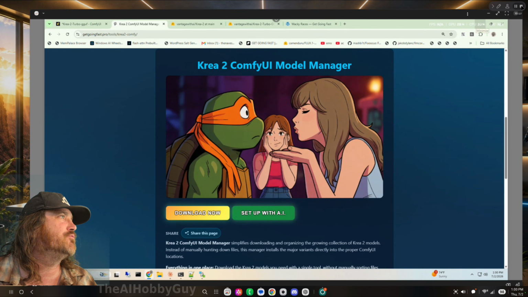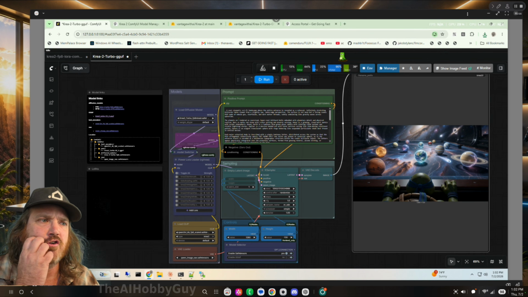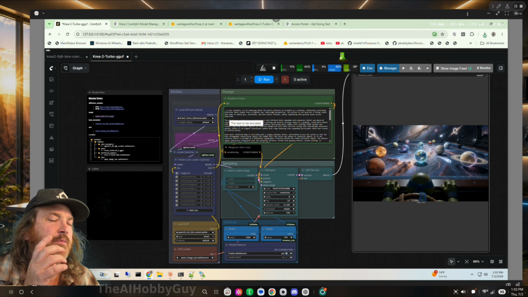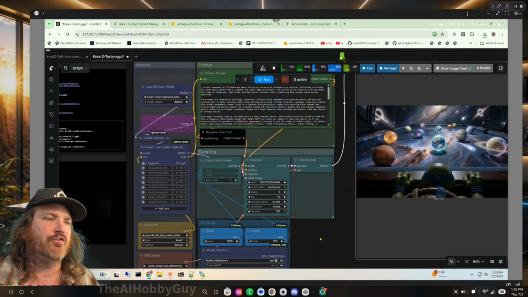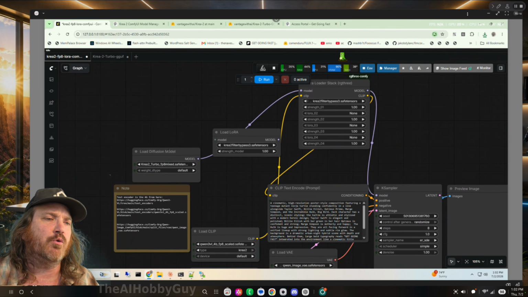All right, so let's move to the next thing now. As I mentioned, these are the workflows that we're going to be using. I'm going to show you how to actually use them, and then we'll go ahead and download them and get you working with them. So we're going to have two of these. The first one here is a pretty simple one. This is going to be able to be used with your turbo models. This is particularly for your FP8.